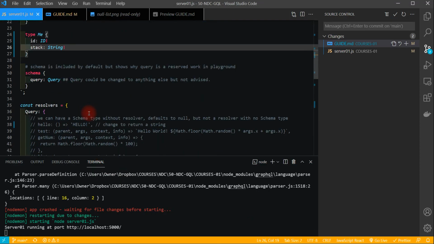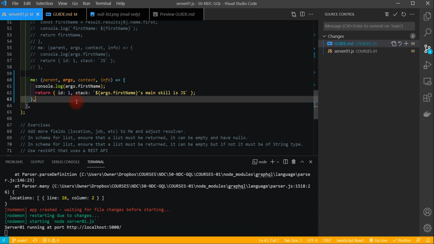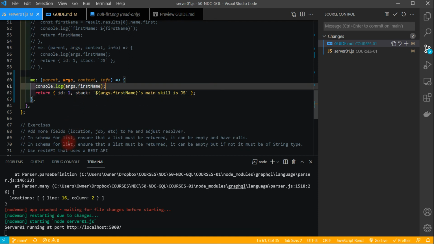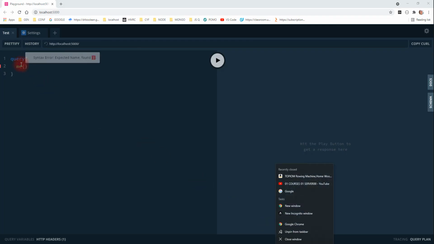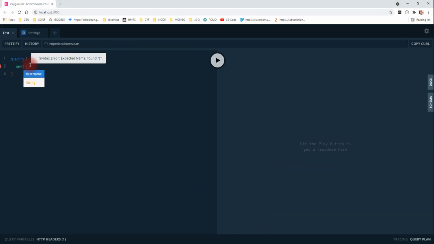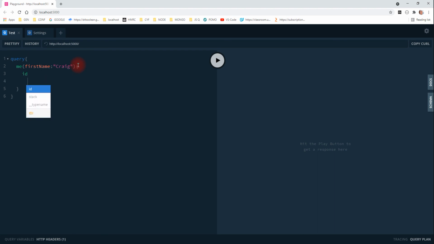Me first name string, because when we come back to our resolver, it's going to send back id1 stack if it's okay. args.firstname. This is now expecting some sort of input, so let's put that there. First name, quotes, Craig, bracket, expecting an ID, and it's expecting a stack. So if we're doing everything as specified, ID Craig's main stack is JS.